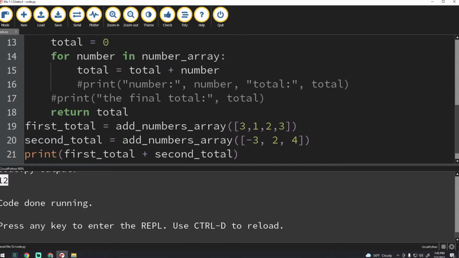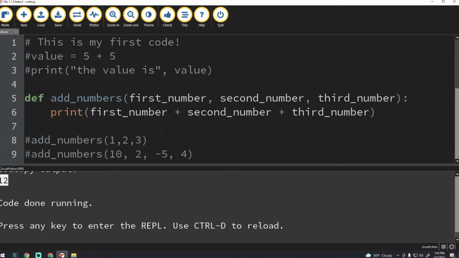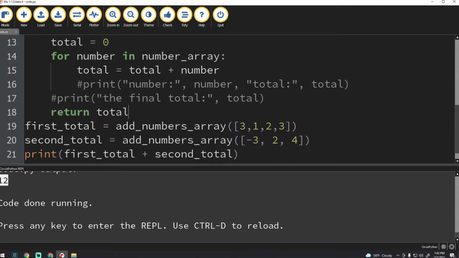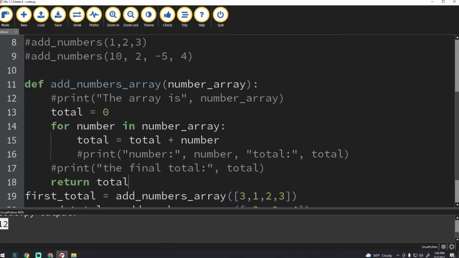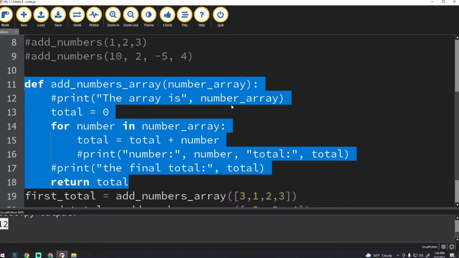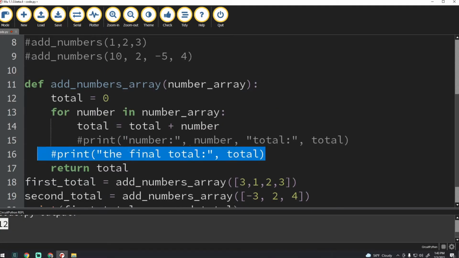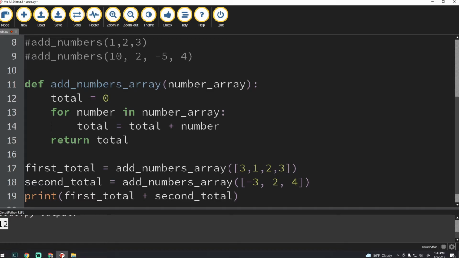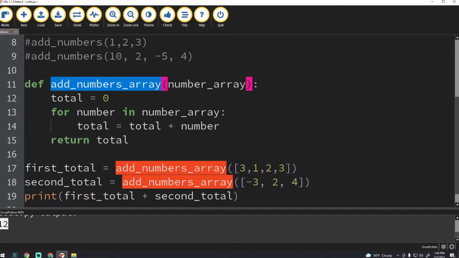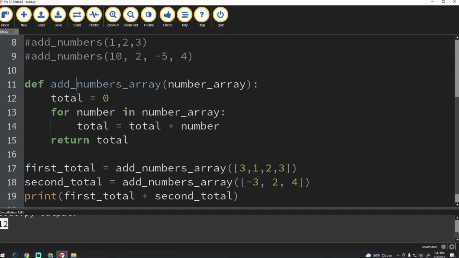And then you can imagine that we have other functions that we can combine together, and that's how we start to write functions that, like, now we can use this bit of code. Let's delete the comments so we can see it all on the screen at once. We could use this function. We could have some other functions as well so that we don't have to keep writing this to add numbers that are in an array. So that is the introduction to functions and arrays. Now we can use them.